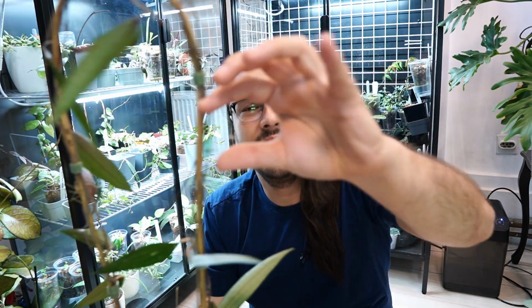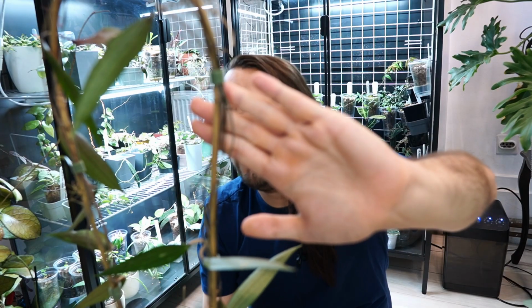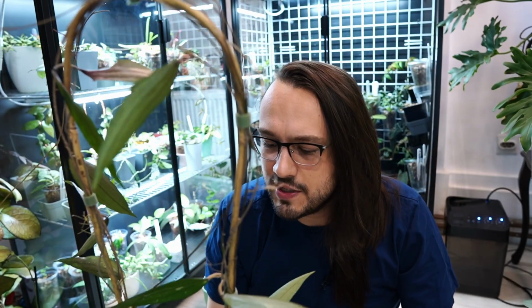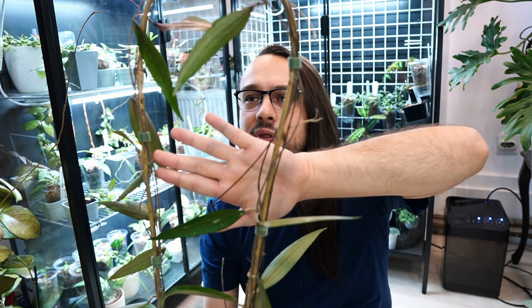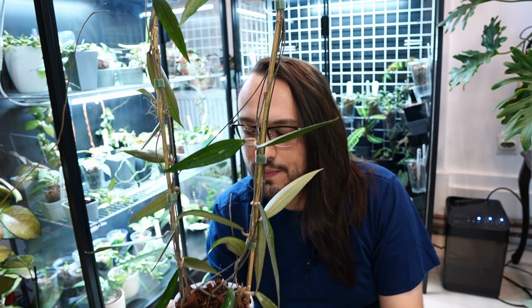Another thing that we forgot, you can see that we have some roots here that have dried up. I'm probably going to take those off. Those were just the result of this plant being in the prop box, but all along the stem you have the bumps, so super easy to root in whatever you want. Water, cocoa husk. I rooted these in cocoa husk, very quick to root. It's just a lovely one. So we love all of the aspects of it, really.